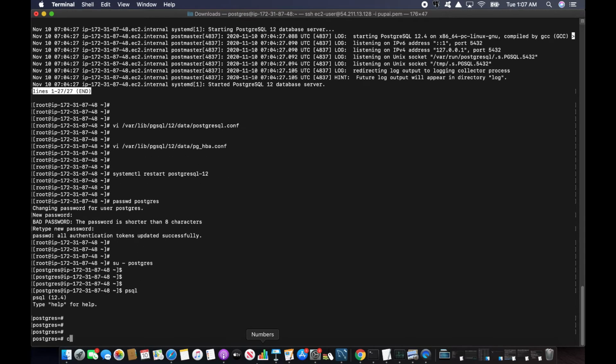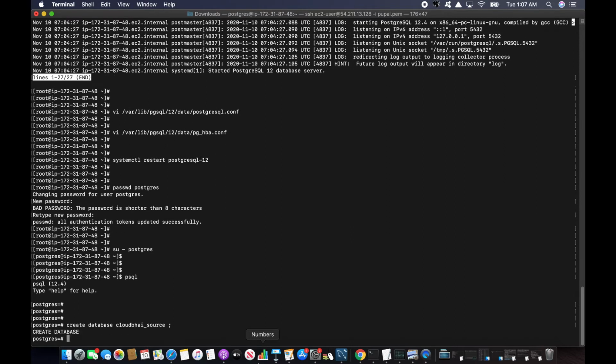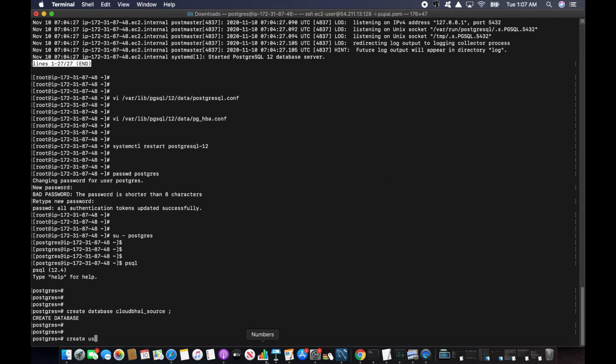Good. I'll create a source database, and then create a user, say cloudvai, with password.